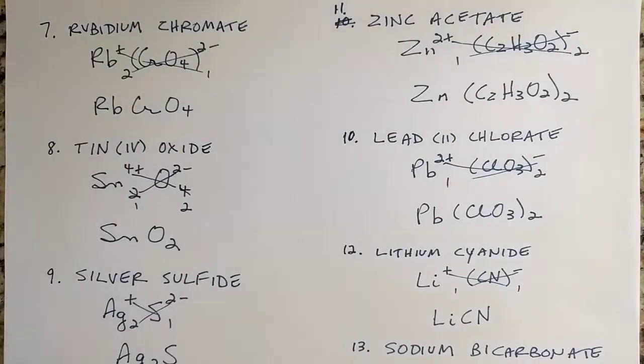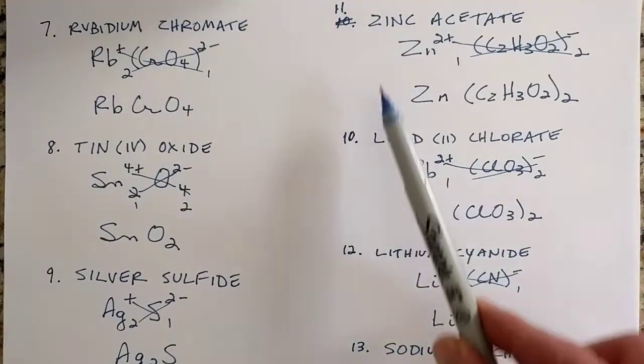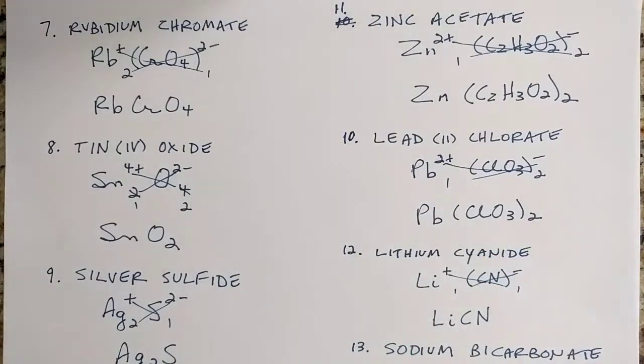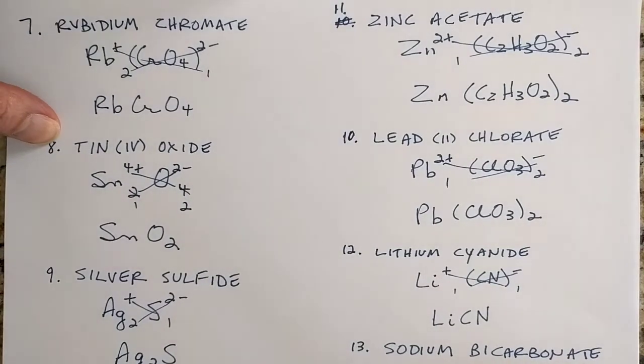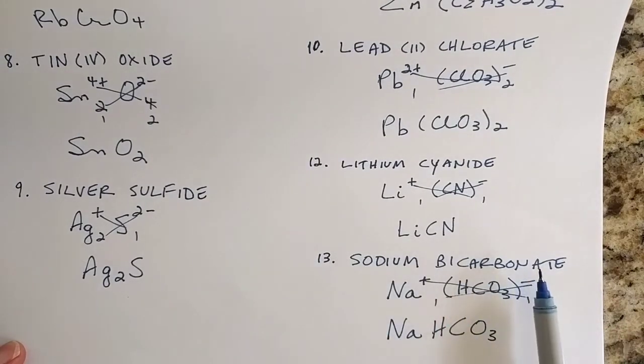All right, and then for the rest of the problems, here they are. So again, take a screenshot or pause the video. I did make a mistake here. These are out of order, number 10, number 11, and let's see, number 13. Let's move that up so you can see that. So sodium bicarbonate, Na+, the bicarbonate ion is HCO3 with a 1- charge. Cross your charges, 1 and 1. We do not need to put parentheses for that.